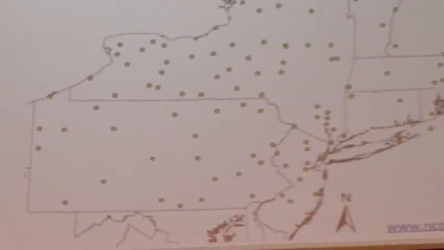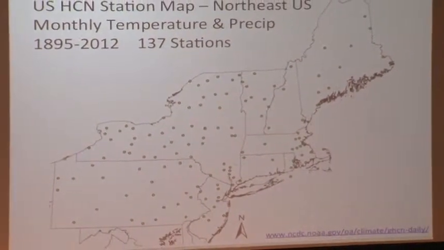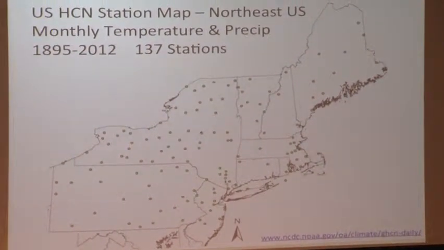All right, moving quickly to the Northeast. I'm going to talk a little bit about how climate has changed and then how climate might change in the future. Initially, looking at past trends, we use data from the U.S. Historical Climatology Network. These are our best long-term meteorological stations. You can just Google them and find out a lot more information. But there's 137 of them across the Northeast, which is New England, New York, Pennsylvania, and New Jersey. At least that's how I'm defining it.